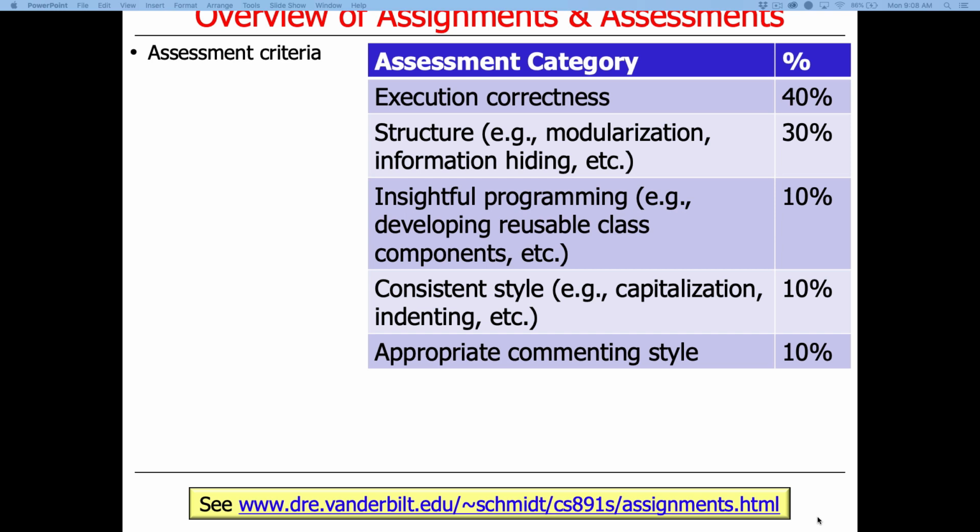This is not a required class. So if you don't want to follow along with these things, please drop out now. And I say that with all the love in my heart. My experience is most people do fine. There are always a few people who just don't want to do it, and then we have a big issue, and it becomes a problem. So if you're not interested in the programming, no shame, just withdraw.